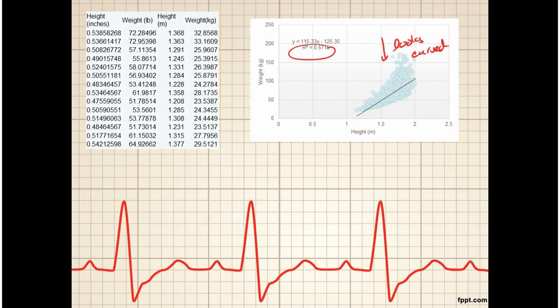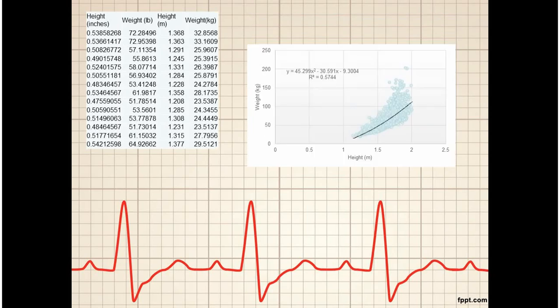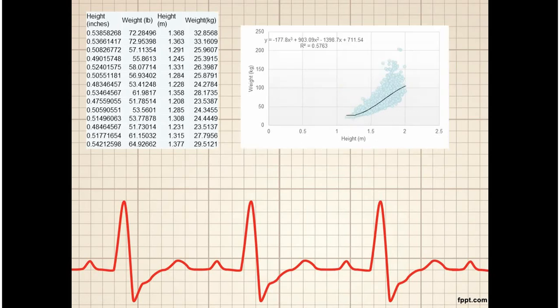So it looks curved. The data looks like it has a curve shape. So what if we put the first curve we know about? A square. Well, you can see that it does look much better, and the R-square is 0.57. That R-square has indeed gotten better, and this Y stands for weight, and the X is height. So it does look like we do a little bit better with height there as height squared.